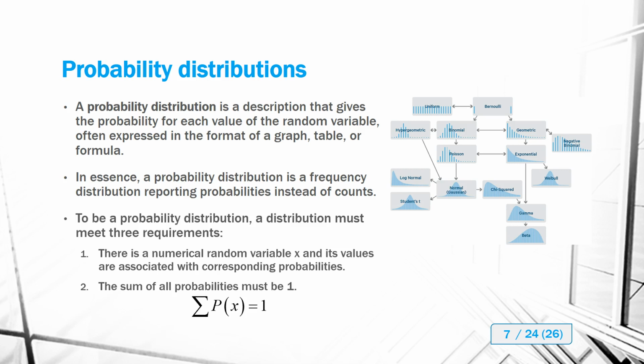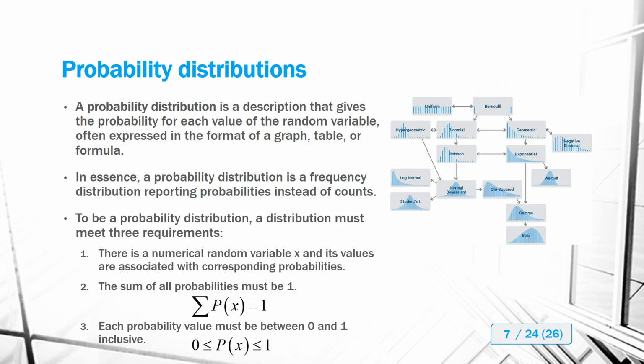That's your 1. It then follows that the third requirement is that each probability value has to be between 0 and 1 inclusive. So you're not going to have negative probabilities, and you're not going to have probabilities that are greater than 1. All your probabilities are going to be somewhere between 0 and 1. This makes sense when you consider probabilities as being the area underneath your curve.